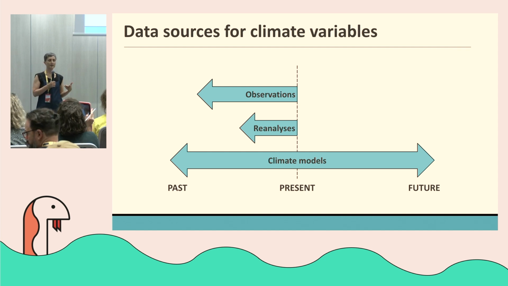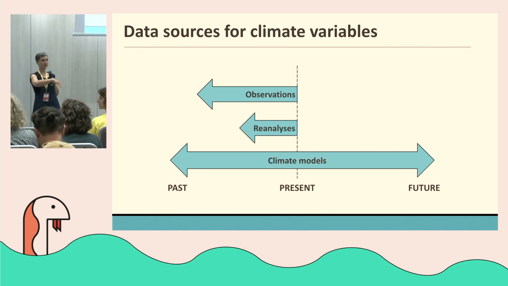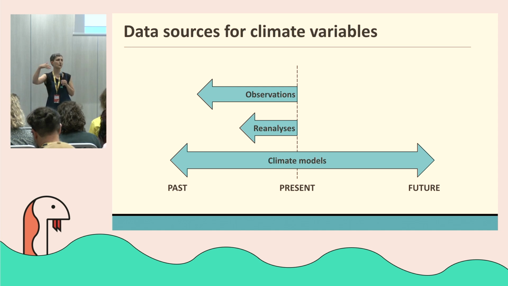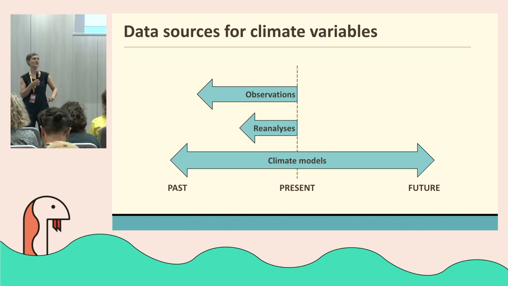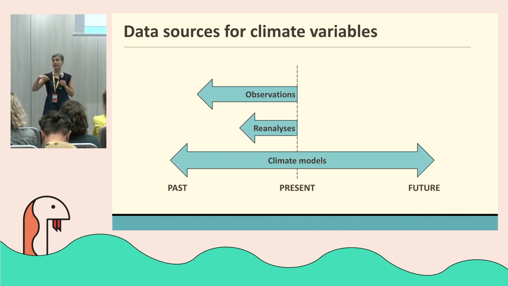Reanalyses are data that take historical observations, but they fill the gaps in these data sets thanks to statistical models. So reanalyses are complete data sets that we can use to analyze past weather. The data sets that we will use later are reanalyses of historical observations. Climate models don't only tell us what is past, but they also make predictions about the future. Marina will tell us more about climate models.